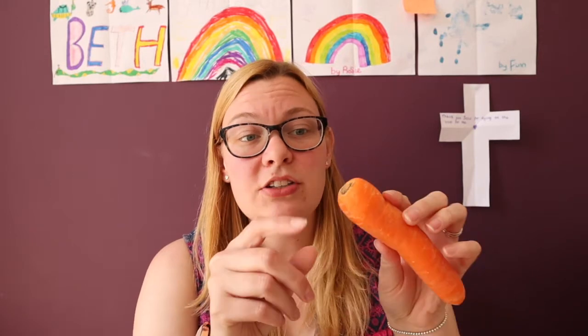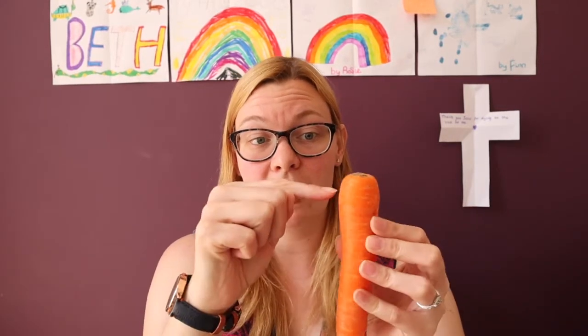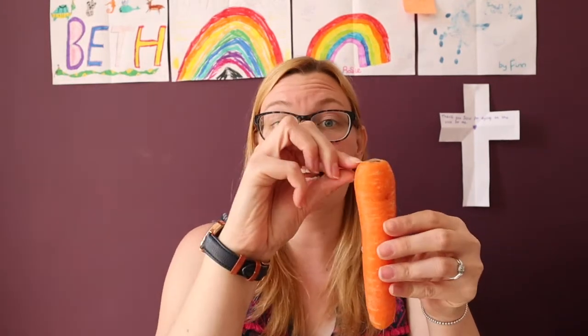So this is what you need. You need a toilet roll tube or half of a kitchen roll tube. If you're worried about germs or anything like that, just pop it in the microwave for 10 seconds and it will be fine. You need a yogurt pot. You need a carrot — you don't need a whole carrot, you just need the top of a carrot. Next time you're cooking something with carrots or you have some yummy carrot sticks to eat, ask if you can keep that top bit and use it. Then you will need some colouring pens or pencils and a glue stick, and you can make a Daniel who grows carrot hair. Are you ready?